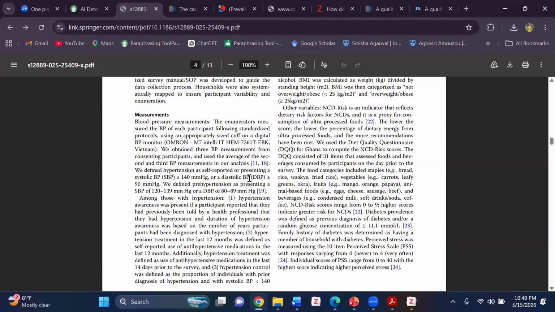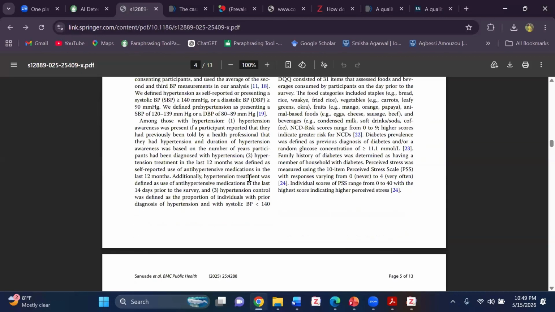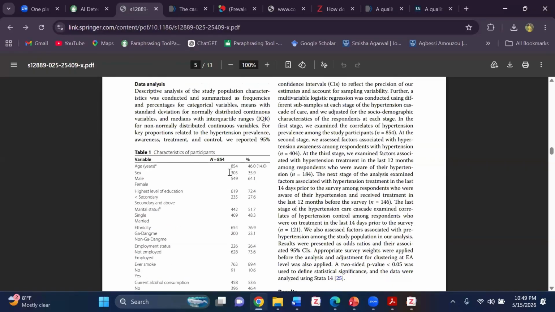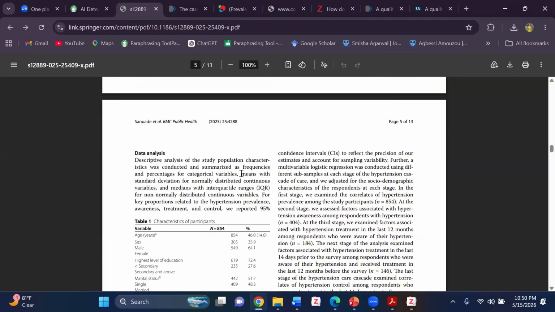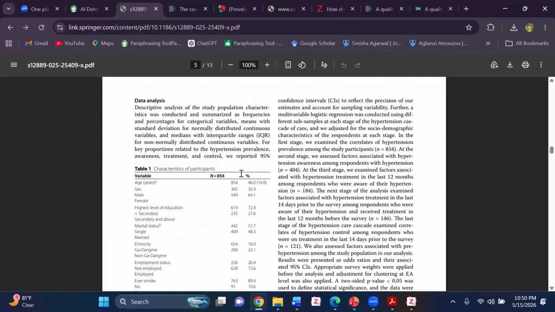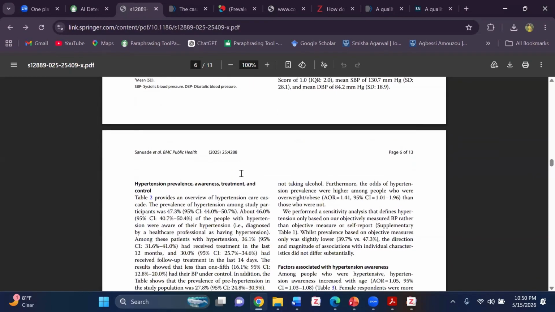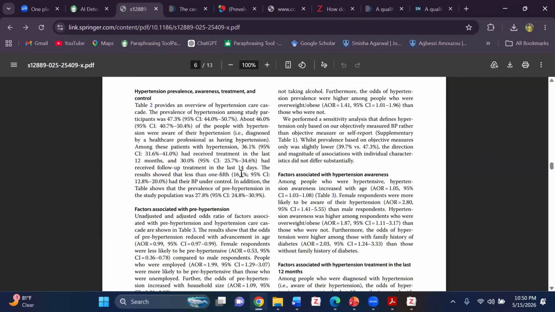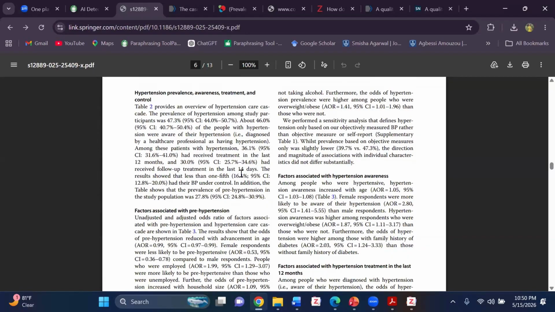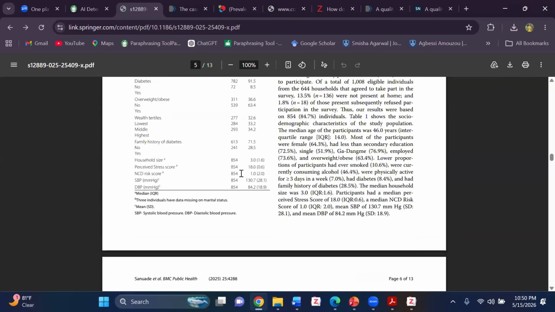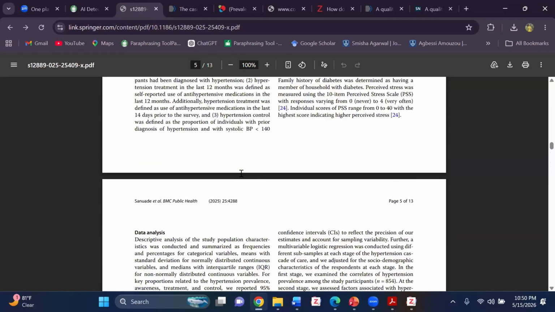Let me check the abstract screening. So if they have 305 women for sex, that means male is not clear. It's not clear. Let me check what they reported. Because looking at this, I can't find any evidence that they actually reported women in their study sample.